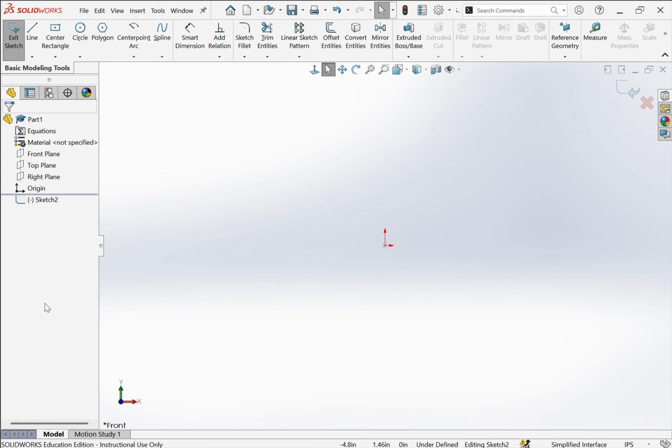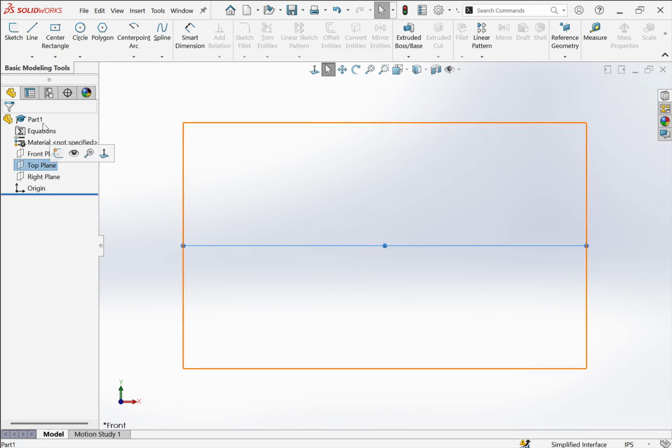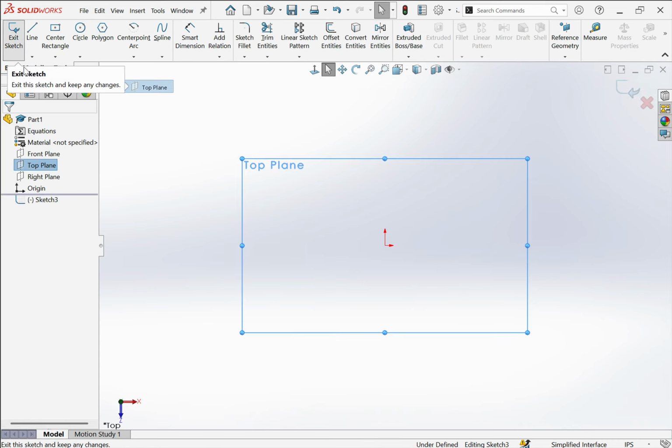This is where you want to always be looking for all your things. Like right now, it's about ready to do a sketch. I haven't added anything yet though. So if I want to exit sketch mode, let's say I didn't want to sketch on the front plane, I simply exit sketch there, and then select top, and then go back into sketch. Okay, now it shows here sketch 3. The numbers don't really matter. I'm never going to take points off of that. Alright, enough with getting into sketch mode.